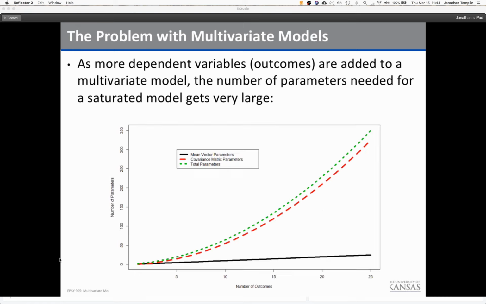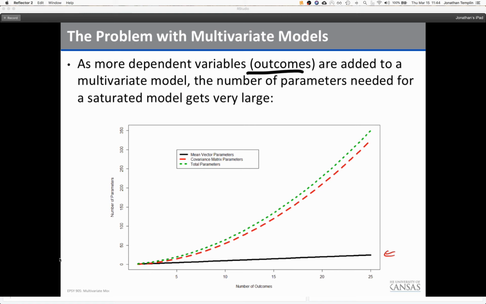So now here's the thing about the problem, or the curse of multidimensionality. After looking at our first model here, as more dependent variables get added to a multivariate model, more outcomes, you'll note that the number of parameters gets very, very large. Here, this black line is the number of outcomes.